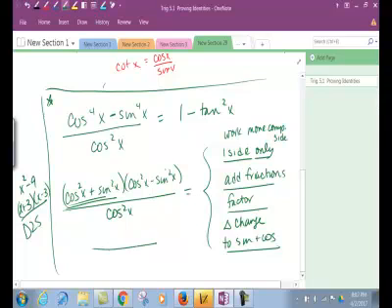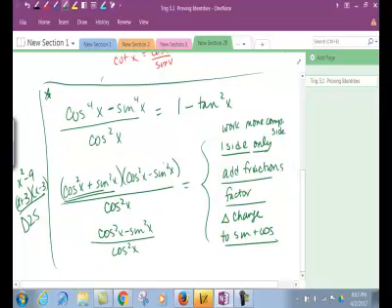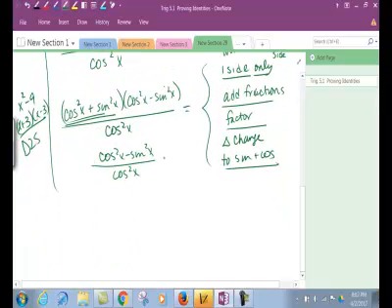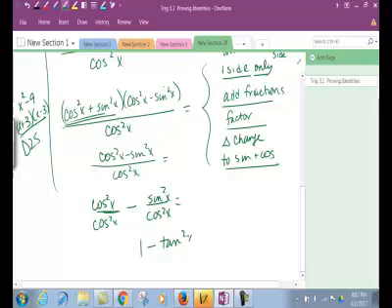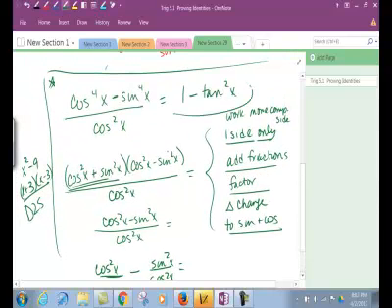Okay, and so now this simply becomes cosine squared x minus sine squared x over cosine squared x. And sometimes we get confused and we think that the numerator should be replaced with something, and it really isn't. This is not a formula that we use at this point. Later on we'll learn more about that, but for right now we can't do anything. So then last thing I'm going to do is split it up into two fractions, and so the first one is cosine squared x over cosine squared x minus sine squared x over cosine squared x, and that turns out to be 1 minus tangent squared x. And if you look back at the top, that's what we were going for.